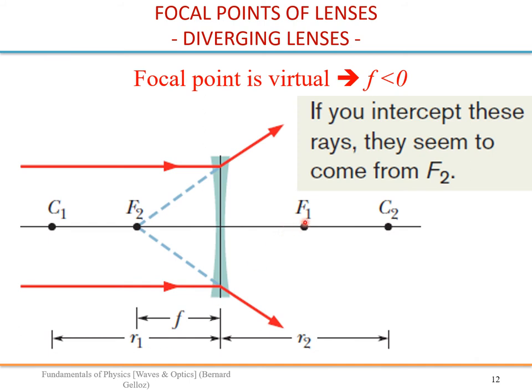Now let's look at our focal points. If we take a parallel ray beam like this, so we have this ray parallel to the central axis, we know this is a diverging lens, so it will not converge towards the central axis, it will diverge away. So you can draw it like this, for example, and you have to continue. If you want to find the intersection with the central axis, you have to extend this line as a virtual ray here. And you find this F2. This is F2 because it is where the rays intersect. Rays incident parallel to the axis intersect, in this case, on the left side, the side where usually the objects are, and in that case, it is virtual.